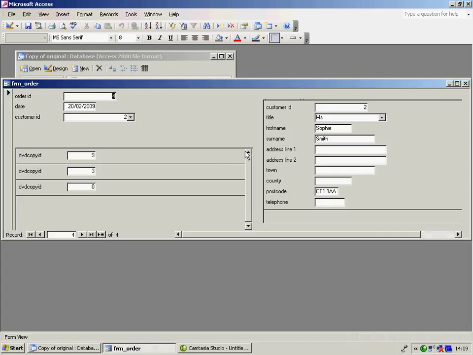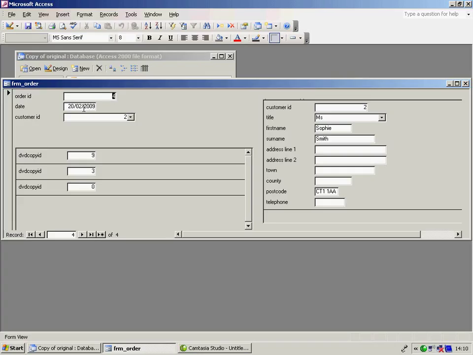Another nice little touch that I'm going to illustrate here is that I don't really want people to be able to edit the order ID and the date, to be honest. Let's face it, the order ID is automatically created and the date is automatically filled in. It's highly unlikely that someone's going to come and hire a DVD and say, actually I'd like to take this out tomorrow.